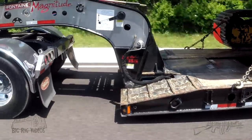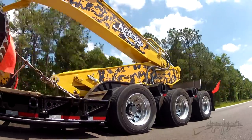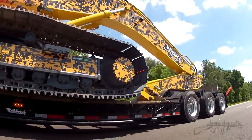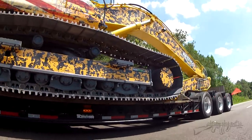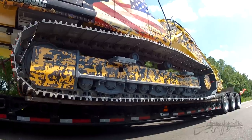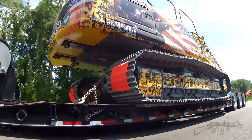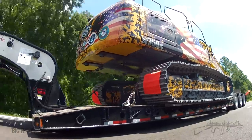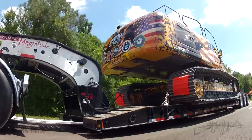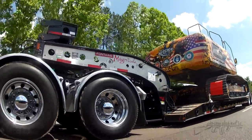Explain that for the folks that don't know what that is. The trailer has a 55-ton load capacity. This trailer is measured at a 12-foot load center, which makes it extremely heavy duty. And this trailer is non-ground bearing, which means it picks up off the tractor. It doesn't need to be on firm ground to pick up the trailer. Some trailers use a hydraulic ram that pushes down off the pavement to pick it up and load it into ride height. This one wedges against itself in the tractor to pick it up to ride height.